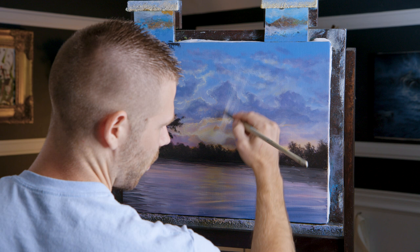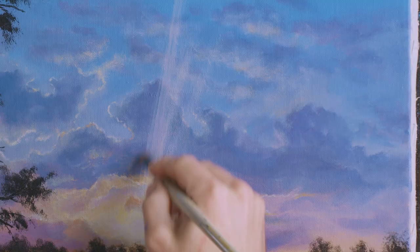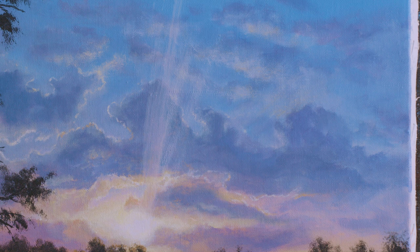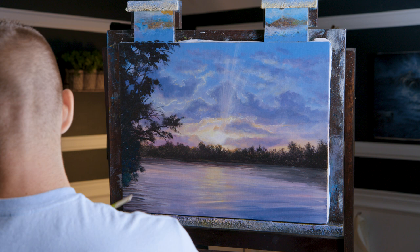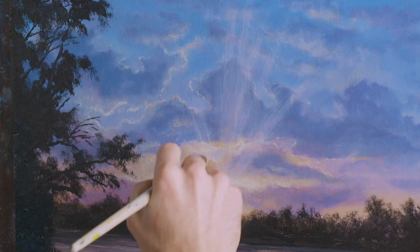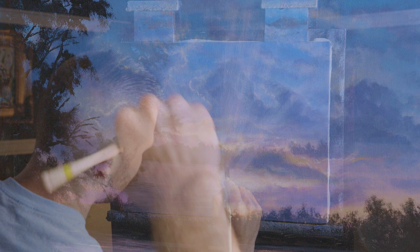Now I'm going to do really the most interesting part of this whole painting, which is my sun rays, coming right off of that beautiful bright sun area all the way up through the sky. Think of it like a fan. It's really hard to tell what's going on with sun rays when you're painting close up — you need to stand back several feet in order to see any reasonable detail. They're just so subtle. They fan out from this point — that's about the only way to mess them up. If you get them where they're not fanning out from that point, they just don't look real. So get them fanning out and you'll be fine.